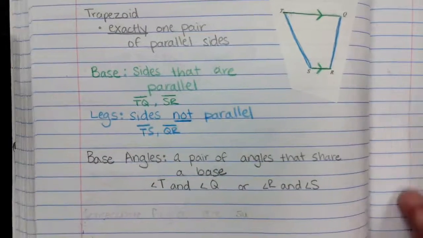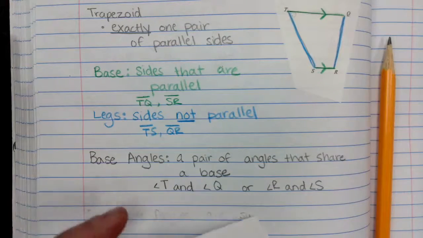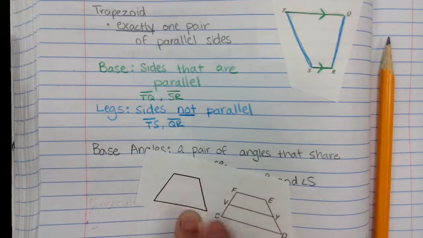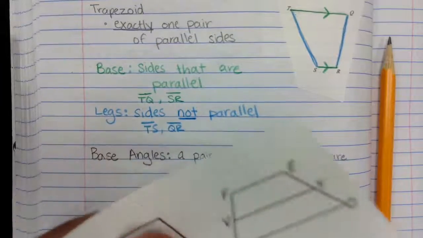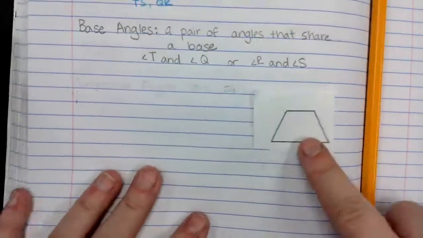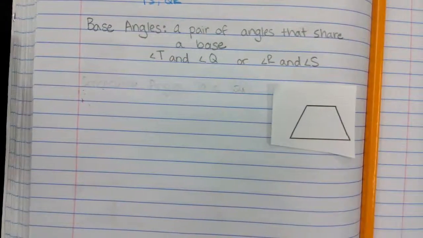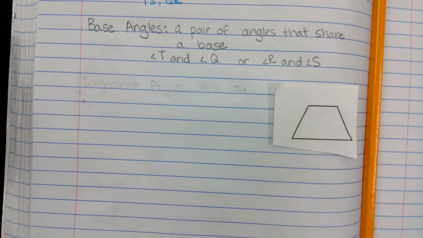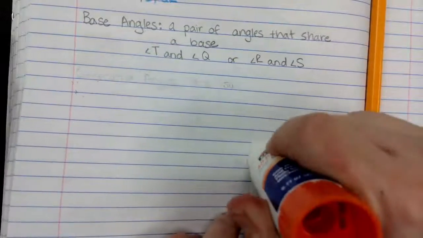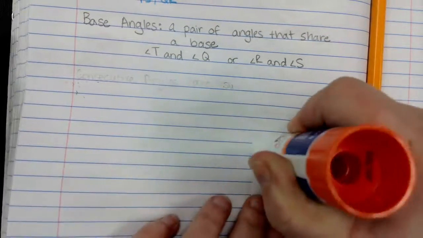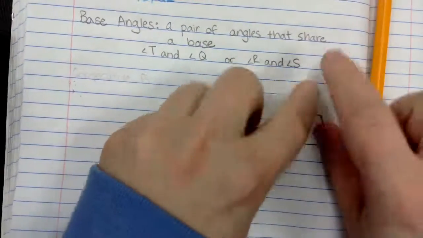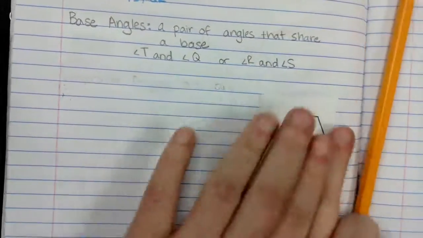Alright, now we are going to take this handy dandy one. This one with no words on it, but it's a trapezoid. And we're going to glue that in right there. I can also call it leg angles, but leg angles isn't a word. It's not a term. But that's what I want to call it. Leg angles are supplementary. We'll come back to it. I'll figure it out, maybe.